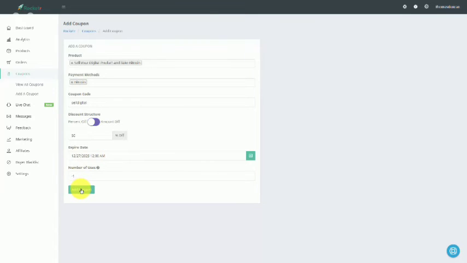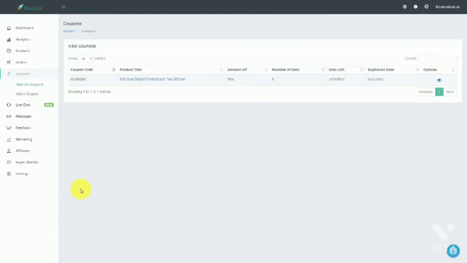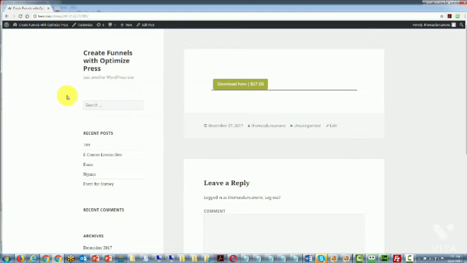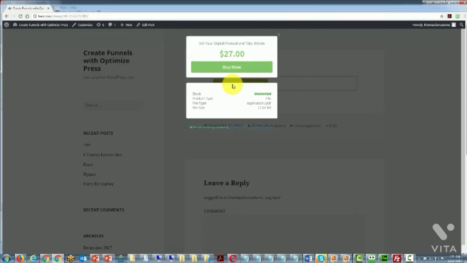So now what we're going to do is click add coupon. The coupon that we want to give our client is going to be the name Sell Digital, just as we see it there. So when our customer actually goes to hit our pay button, they're going to click it, then click Buy Now.